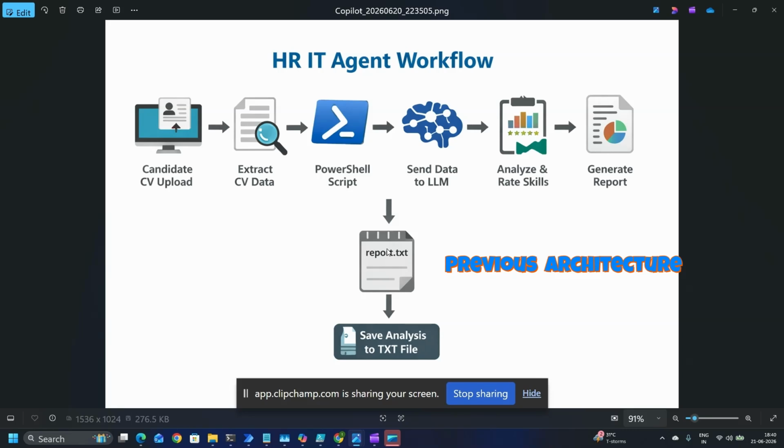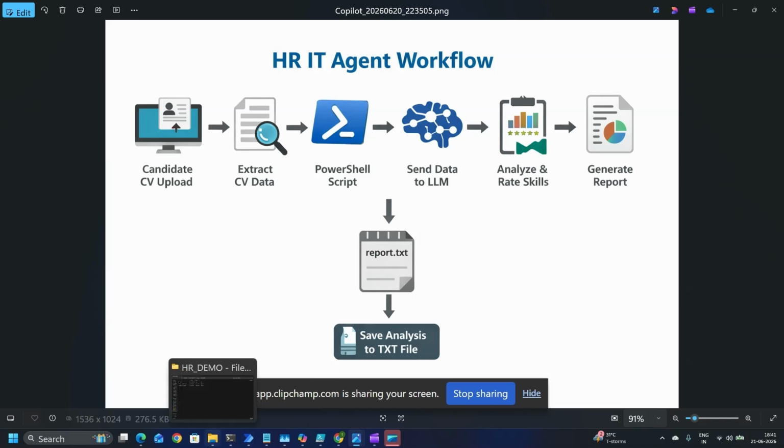Before I dive into today's topic, my last video, the one I released yesterday, was all about an AI HR agent. Sorry, I should say HR agent, not IT agent. It was an HR agent, and I used Power Automate Desktop to create the workflow. The USP was that everything was free, no LLM charges, no costly tooling. Power Automate Desktop comes free with Windows 11 pre-installed. Even if you have Windows 10, you can download and install it. It is free to use.